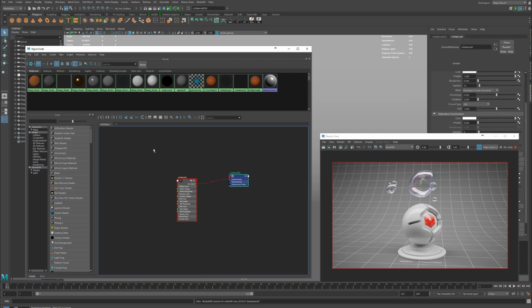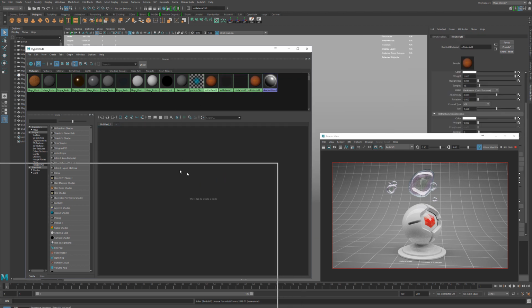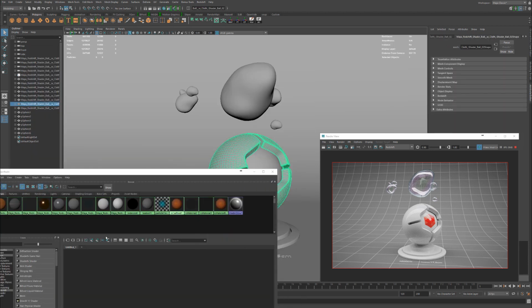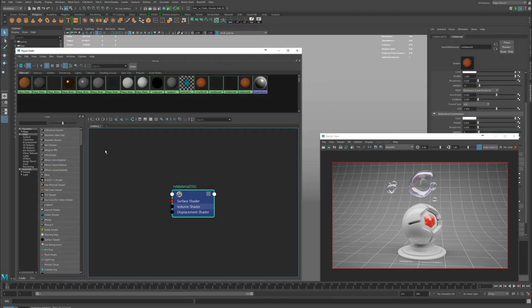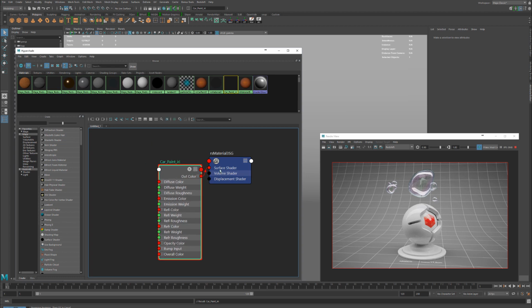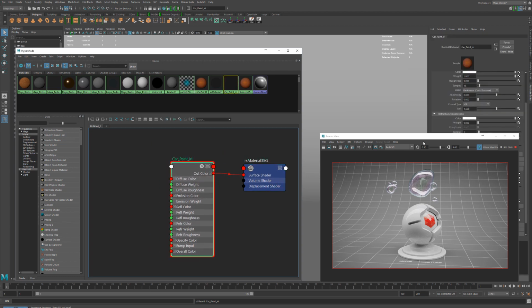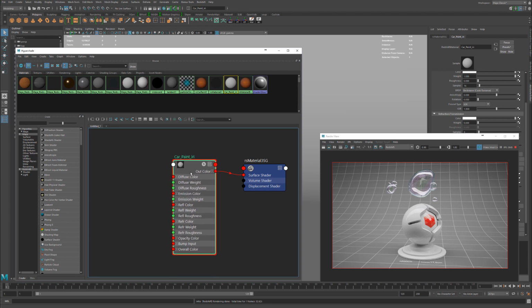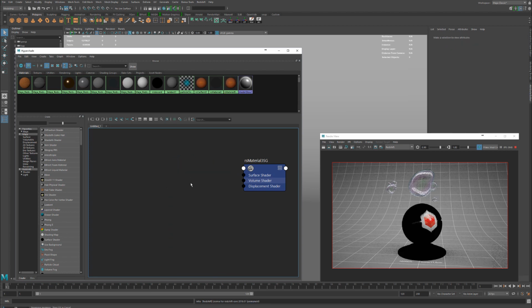So we'll wipe that clean, graph the new material, and we'll give this a name of, I don't know, car paint, Eri for iridescent. Actually, no, this isn't a car paint. My mistake. We're going to use a car paint shader.